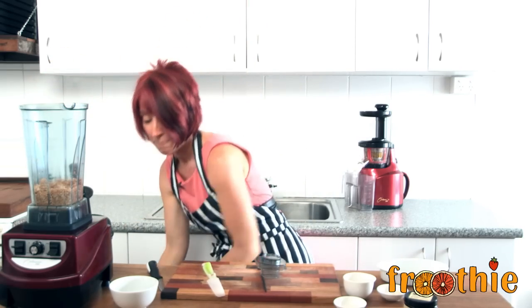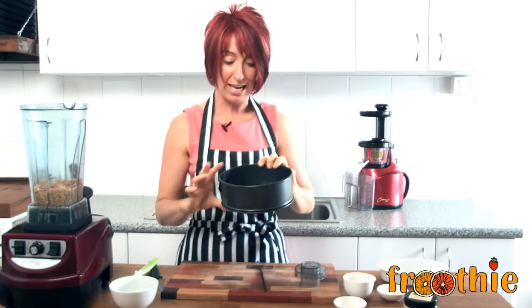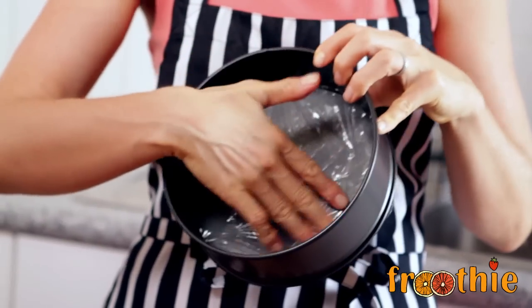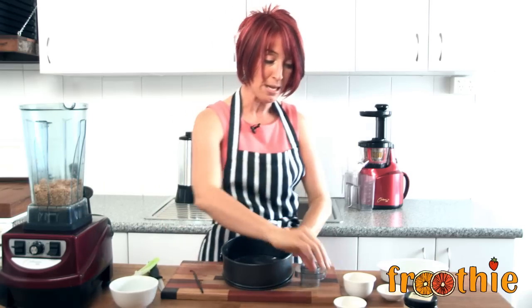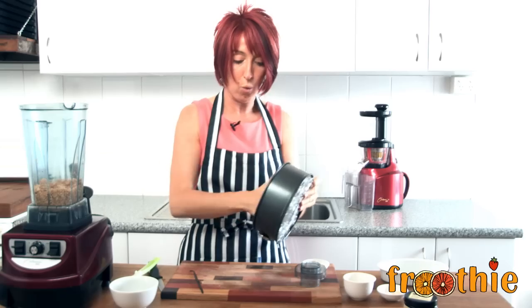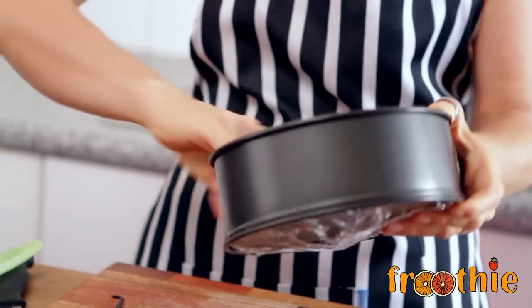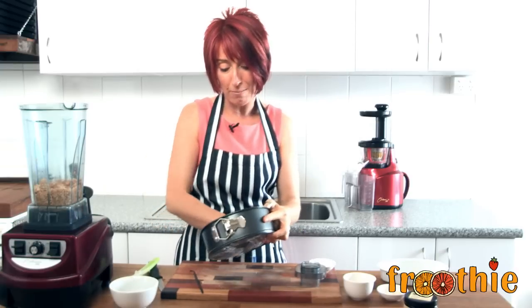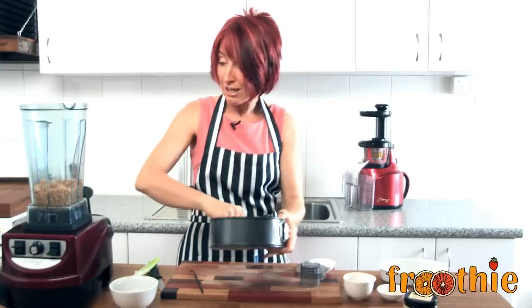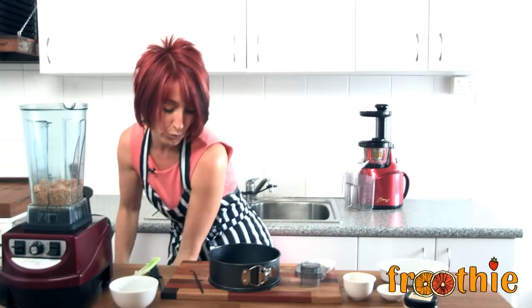I am going to give my hands a quick wipe and pop it into this base. What I have got here is a small spring form tin. I have taken the bottom out and covered it with glad wrap — that is just to make sure nothing sticks to the bottom. As a second backup I am going to take the leftover coconut oil and oil the sides and the glad wrap in the tin. Not only is this a nut free recipe, it is also really great for you. Coconut has a wonderful array of health benefits and the flavour is going to be nutty and chewy. Delicious. Well and truly greased.